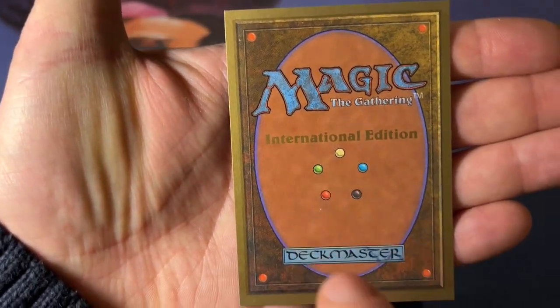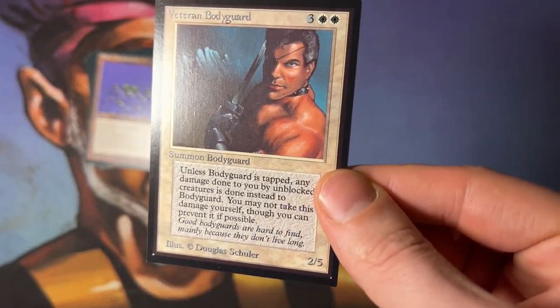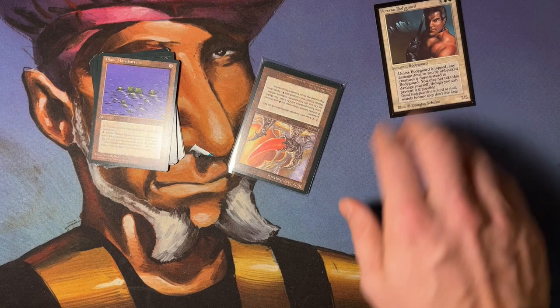So I'm going to send this to Ian. So this is coming your way, buddy. So it's going to Canada. You're shipping out. So let's put it here.